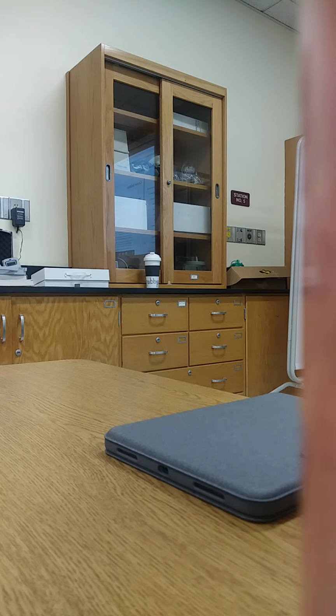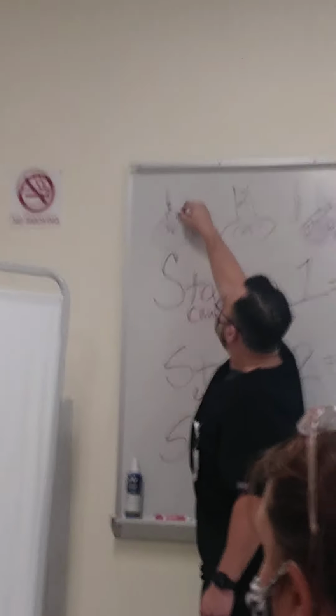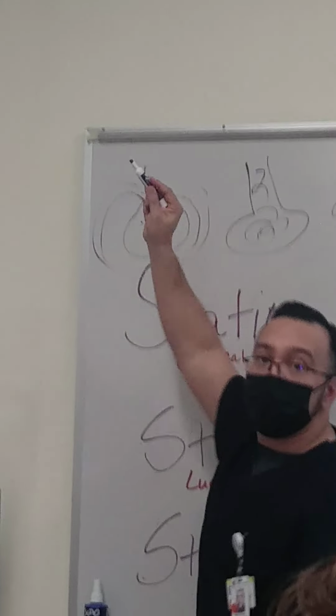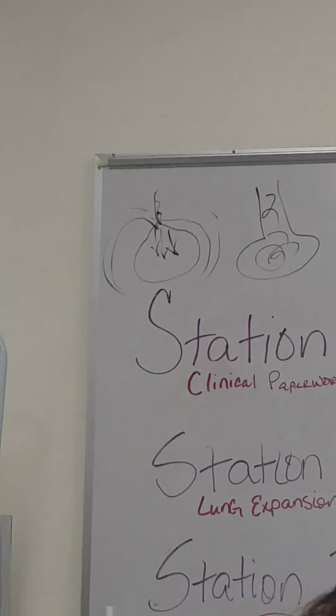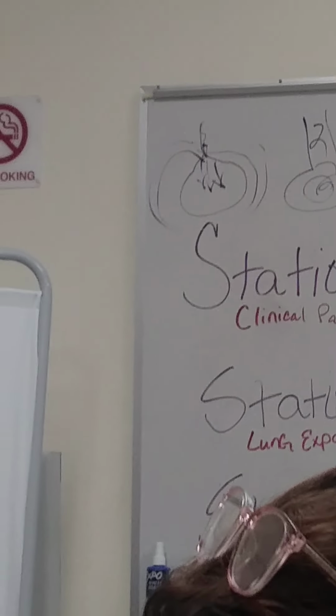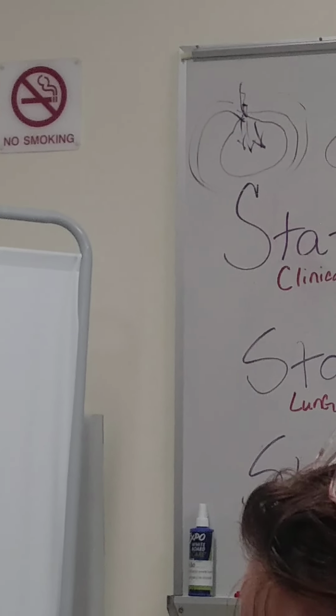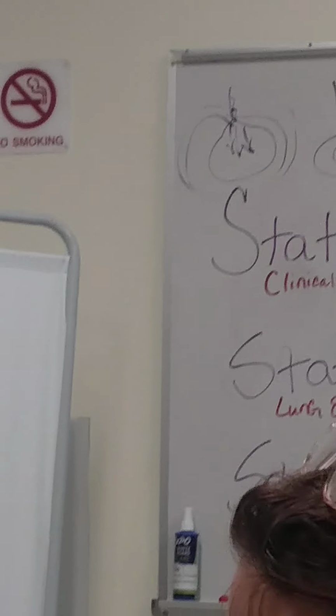So air comes in, and then only a little bit can get out, but you still have more coming in. So this alveoli just keeps getting bigger and bigger. And that's called hyperinflation, because of the air that's getting trapped, being built up and built up. That's what leads to, you guys have also heard of the barrel chest, right?